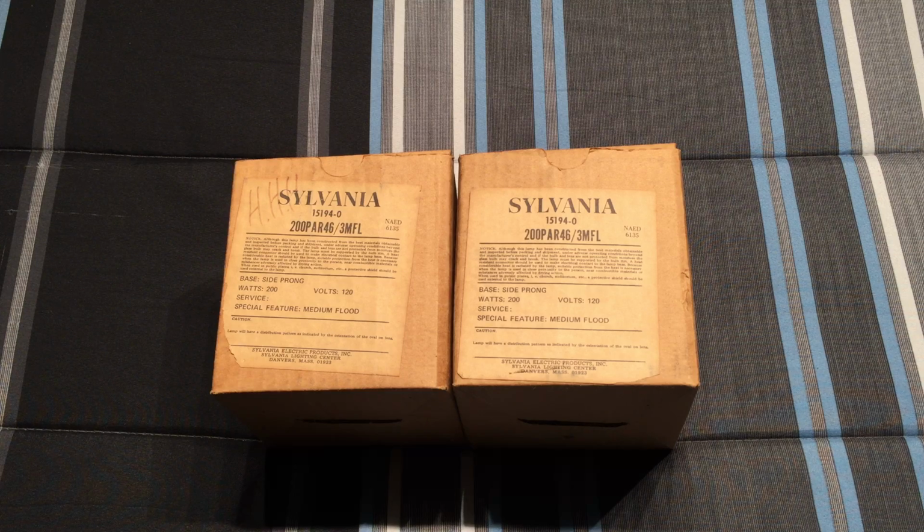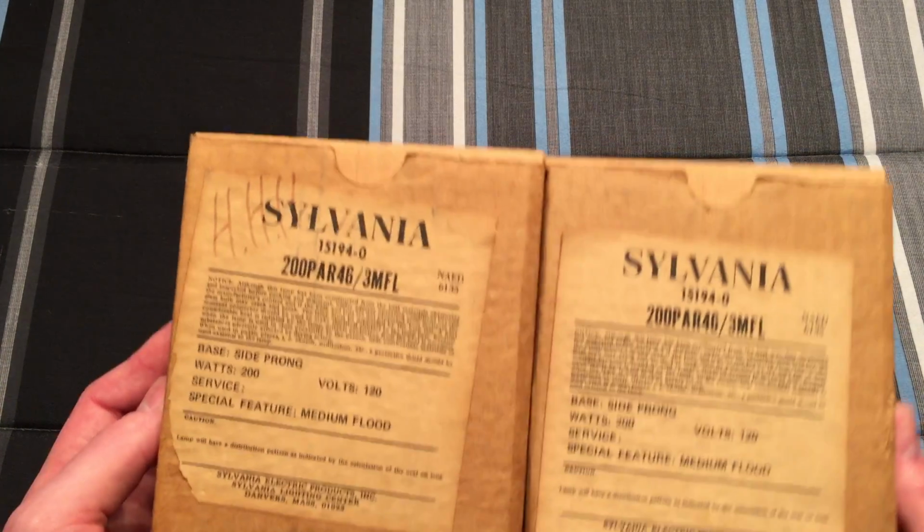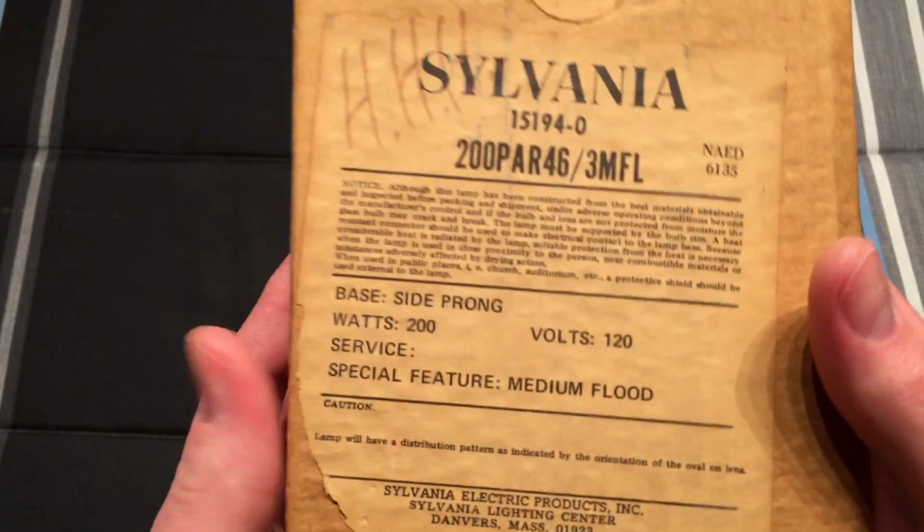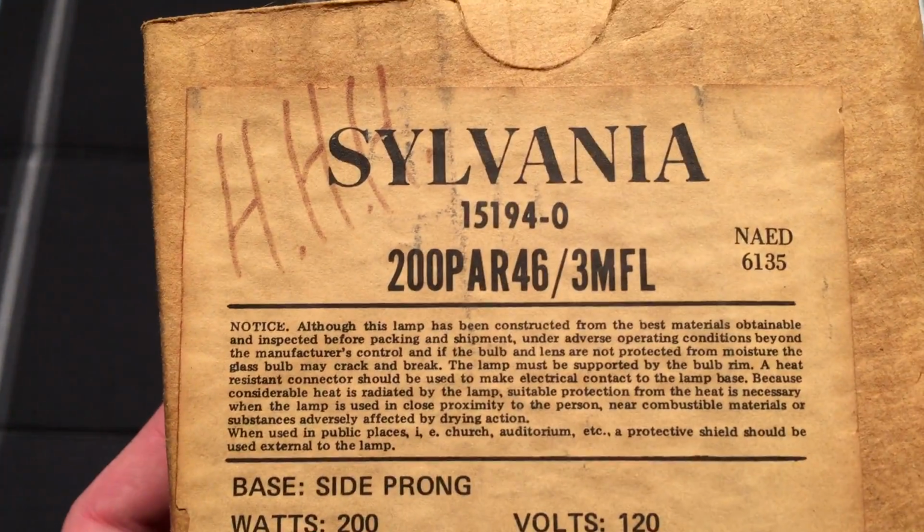These have a very interesting base on them, as you'll see and as you can kind of read on the packaging right now. I don't know if I have any more of these. I haven't really looked. I got these with a whole bunch of other bulbs. And well, here's two of them. And we'll go ahead and look at one of them, because they're both the exact same thing.